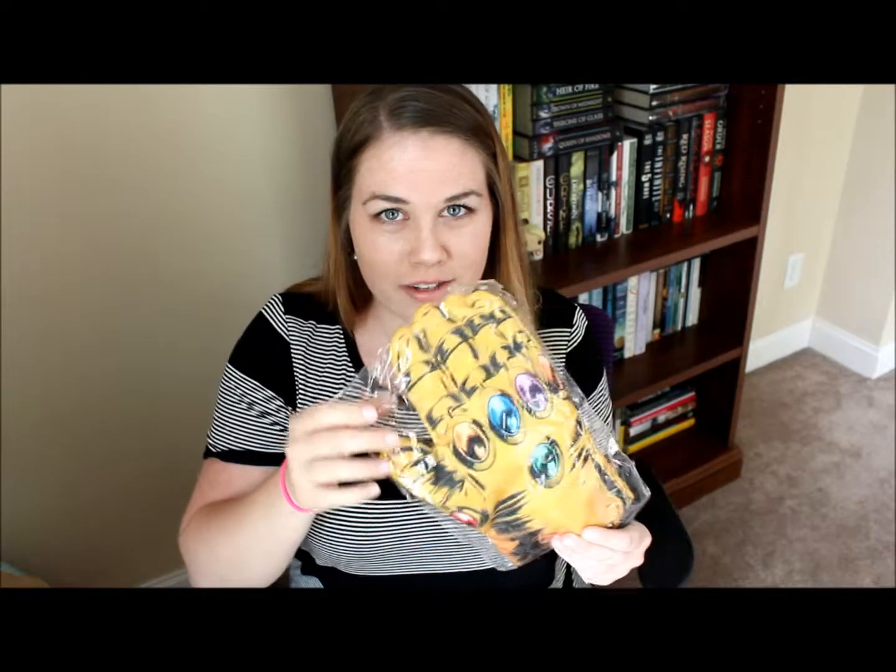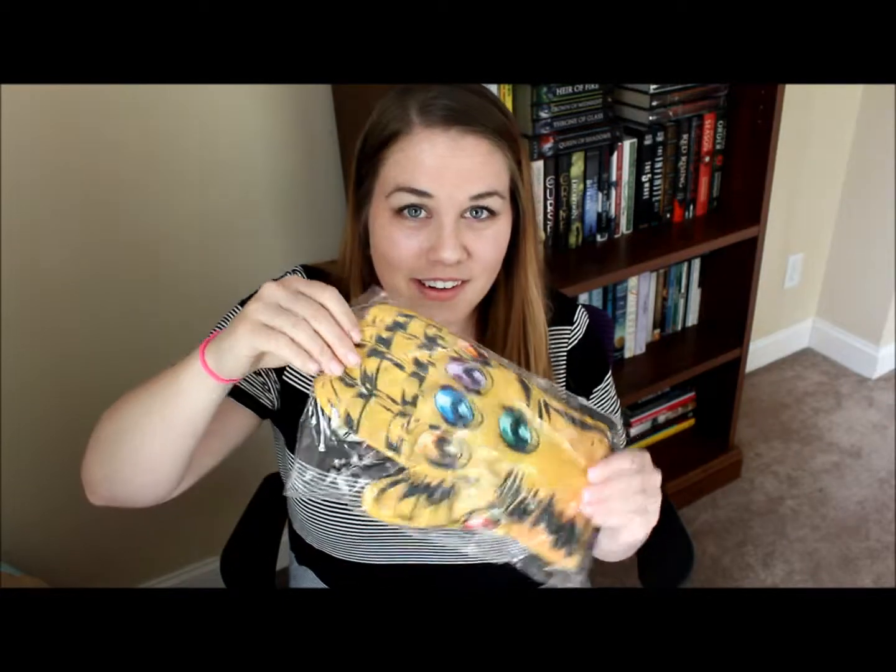It always comes with a little pamphlet that tells you all the items you're getting. So the first thing I'm pulling out is an oven mitt, which is cool because I love cooking. It's from the Marvel comics and it has the infinity gems on it. It's just kind of hilarious honestly.